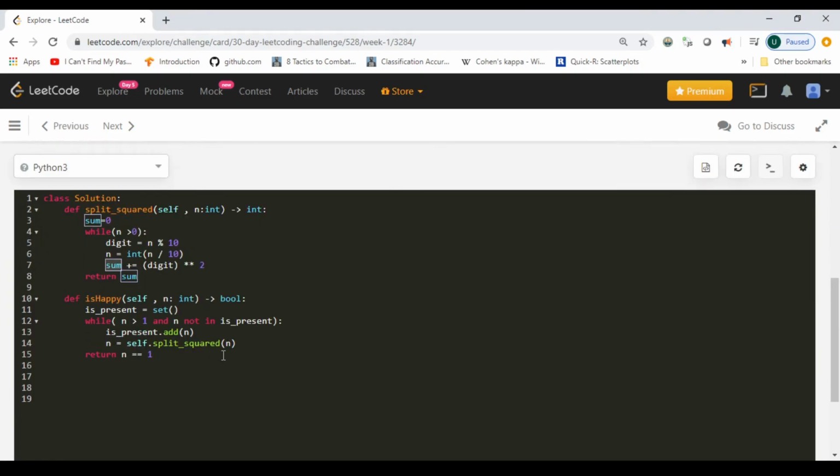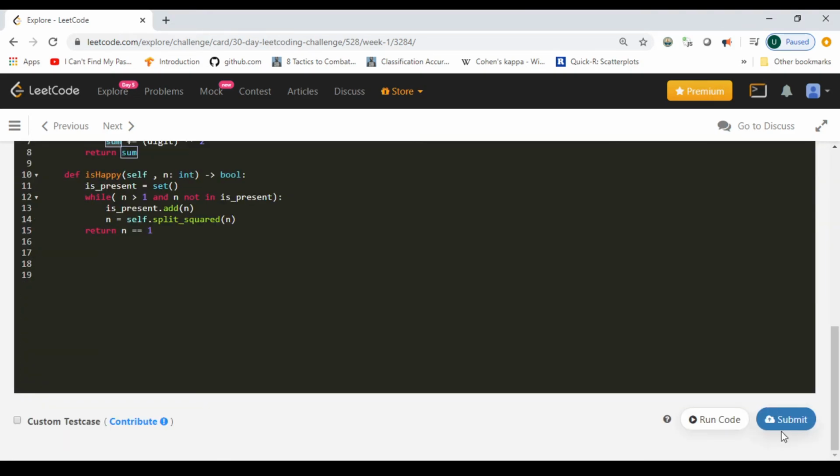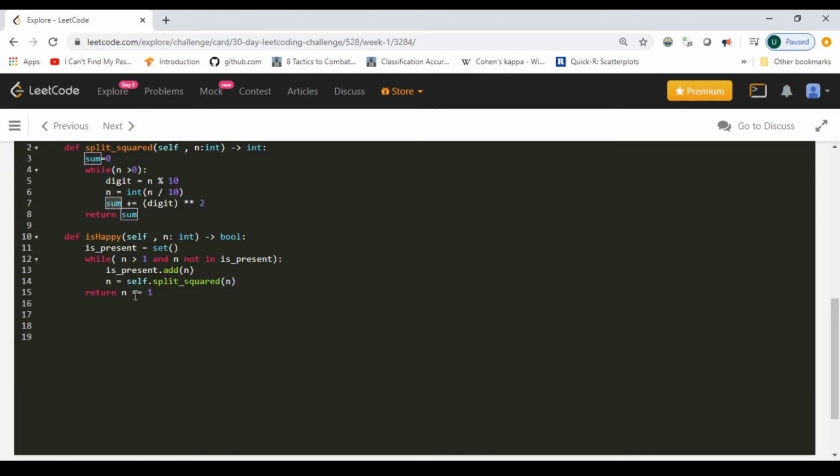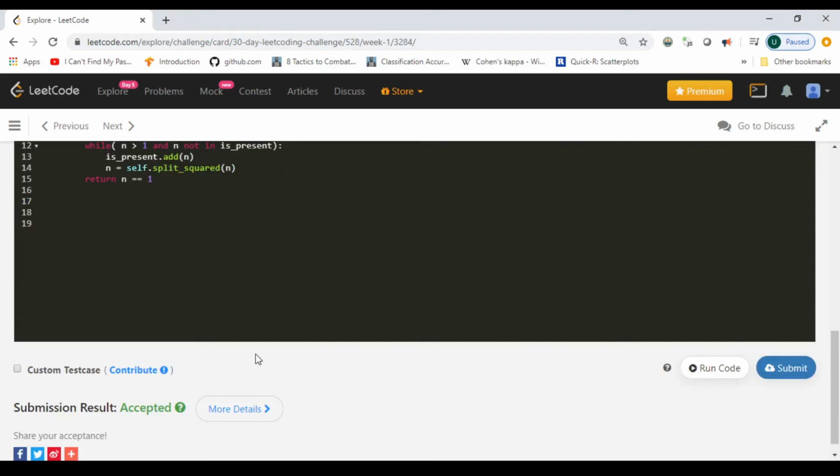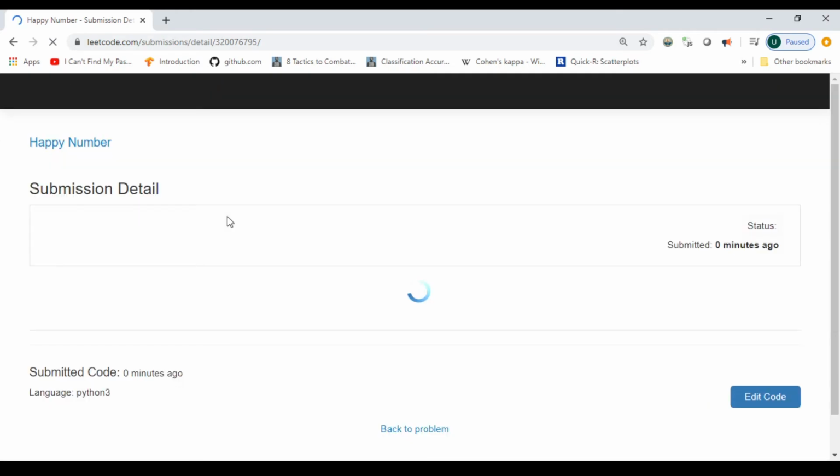So let's submit this and check. I hope there are no syntax errors. Yes. Okay, the result has been accepted. Let's look at how fast our solution is compared to all the participants.